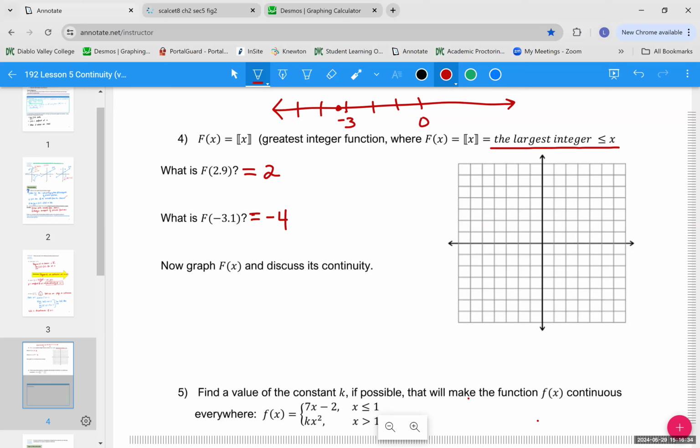So what I want you to do right now is press pause and see if you can graph this. Just for ease, I found that it was easier on this grid to give yourself 2 boxes per integer, so it's easier to read. I want you to press pause and really think about it, and just start by plugging in numbers and see what you can make of this graph.